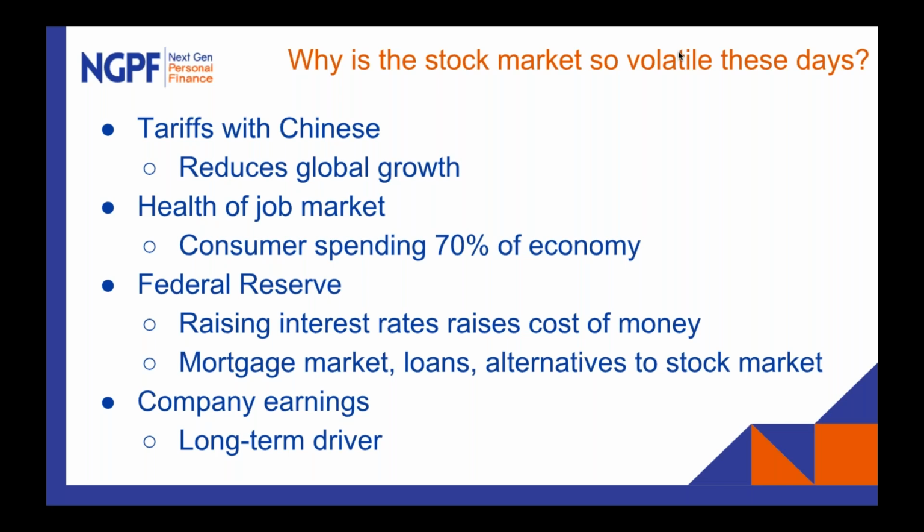and the cost of money means mortgages are more expensive and loans, and now actually as interest rates go up, interest rates on savings go up too, then suddenly investors have alternatives to investing in the stock market. They can also get 2 to 3% on their savings. And so that's another thing that makes people nervous, is that when the Fed is raising rates, well, perhaps they're going to start to dampen growth.